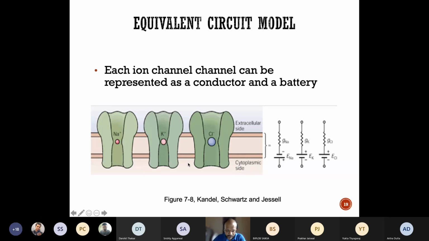So all the stuff that I have talked about so far in the previous class can actually be very easily summarized by considering the membrane as a battery and a resistor. That's it. So each ion channel contributes a battery, which is its equilibrium potential, which means that when the membrane potential is equal to the equilibrium potential, the current through it is zero, because the current that's going to go through is just Vm minus ENa, which is the potential difference across this, multiplied by the conductance, which is given by GNa.